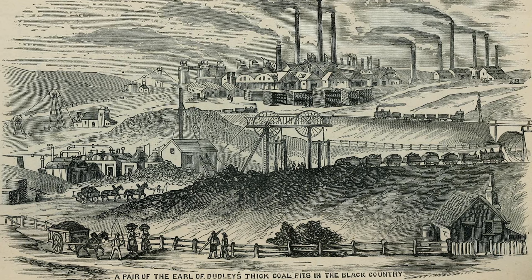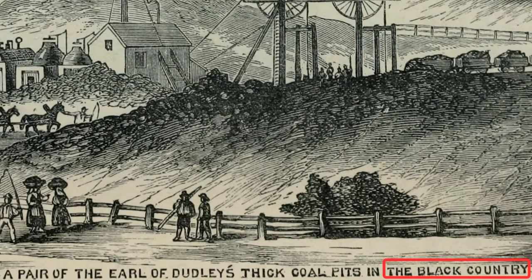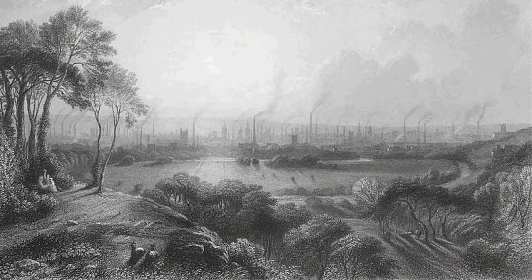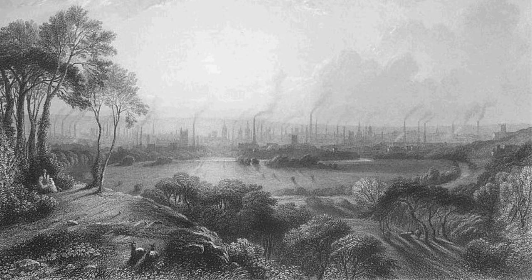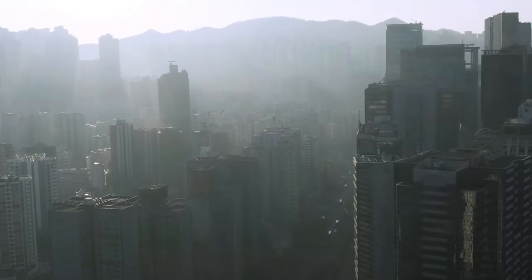There's actually an area within the UK that encompasses Wolverhampton and Birmingham, and they refer to it as the black country. And it's because there was so much industry in the area, there was so much coal being burnt, that the sky was black. And this ash would settle all over the buildings, on fields, on cars. People would breathe it in. And that, back in 1900, was just pretty normal.